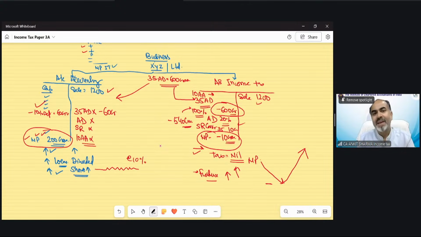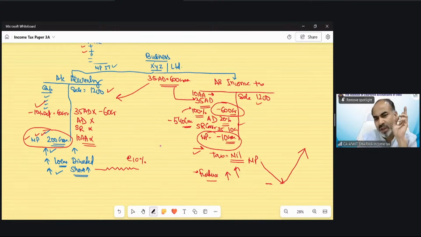So exactly, accounts say we will allow you 600 crore, but over 10 years. Income tax says we will allow you in the first year. So what will happen in the first year? Your loss will be huge, but the next year profit will increase, and the loss you have will be carried forward and absorb your profit.